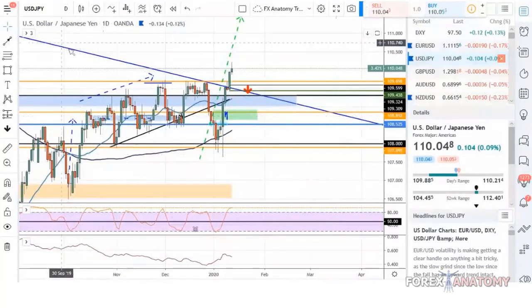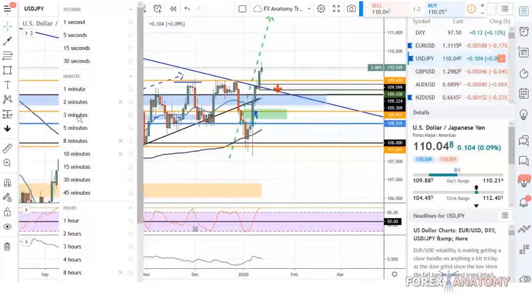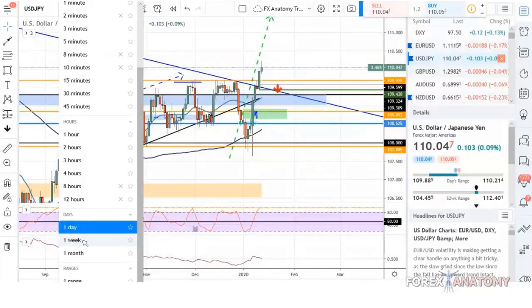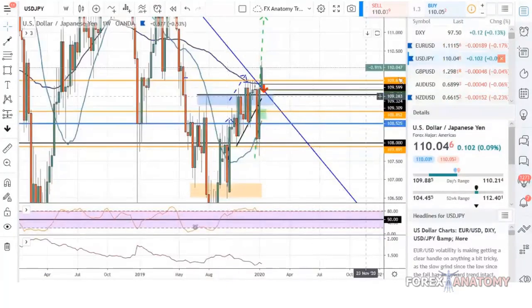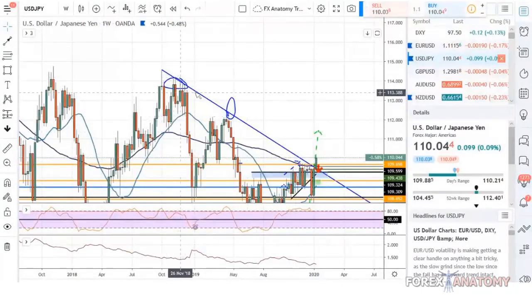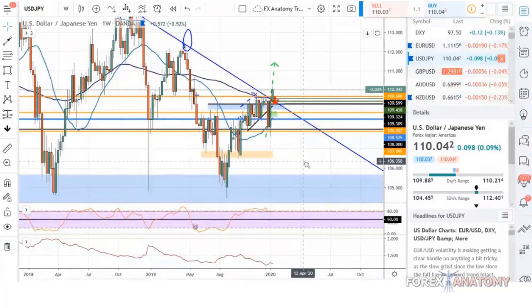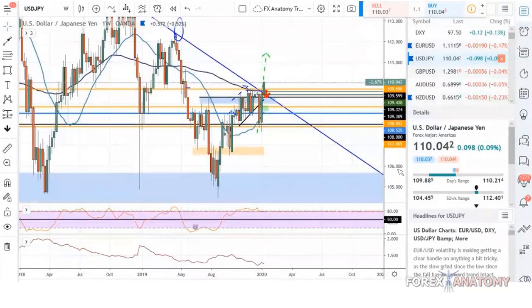For a while I thought that price was going to respect this weekly descending trend line resistance. We see this blue diagonal line represents a weekly descending trend line. If we go back up to the weekly chart, you'll be able to see this weekly descending trend line. You can see that it tested multiple highs. It tested this area and then this area, and then right now it was testing this area recently, but we could see that price broke to the upside and it broke above this trend line, which makes really perfect sense, because if you look at it, this is what we were really respecting anyways.